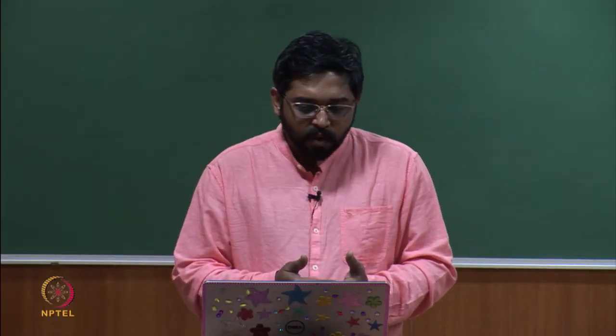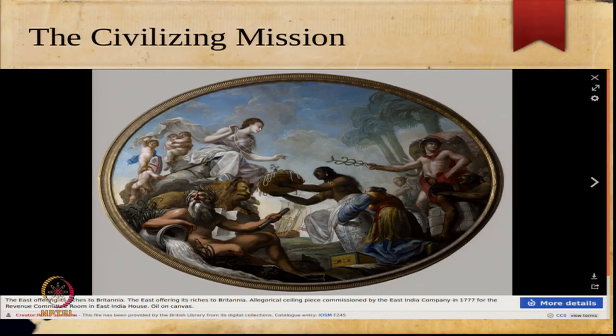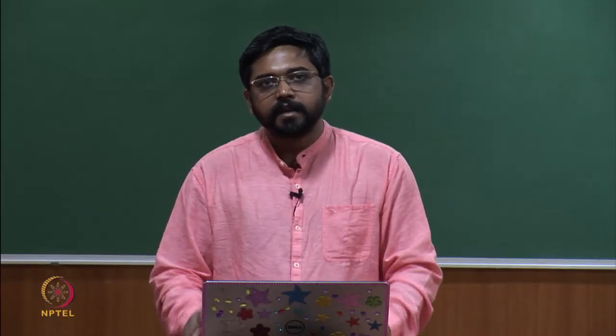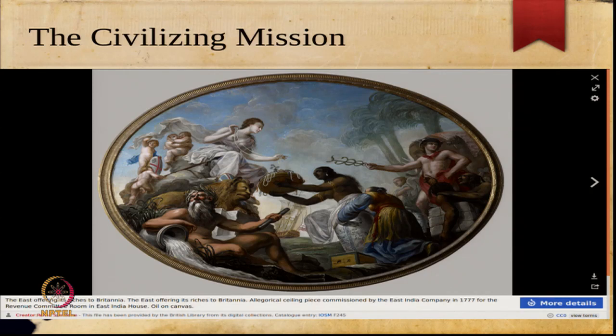So, the image there is an image of the East offering its riches to Britannia as a tribute, to the enlightenment that Europe is going to bring to them. And certainly, you can look at the skin colors, making that distinction between the European and the dark races. If you look at the plate, there is a diagonal break between the two frames, where there is the good and the evil, the white and the dark skins. And we know that Africa was known as the dark continent, darkness as in the evilness of Africa.